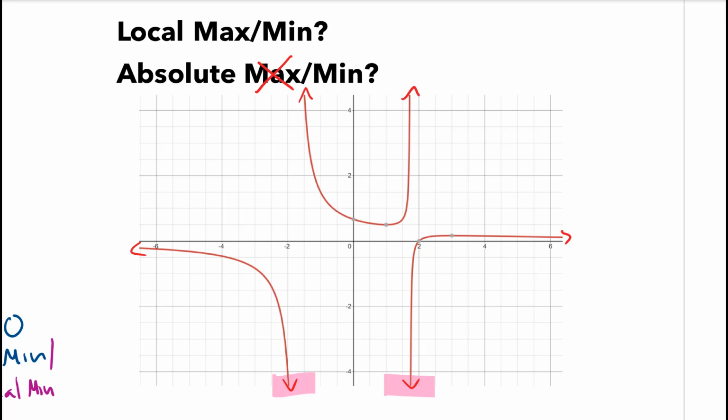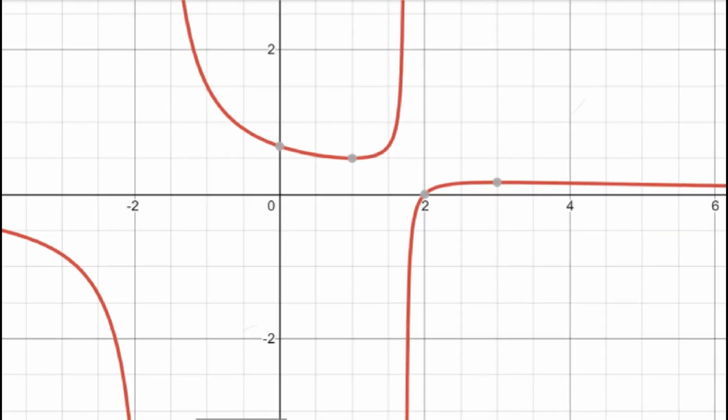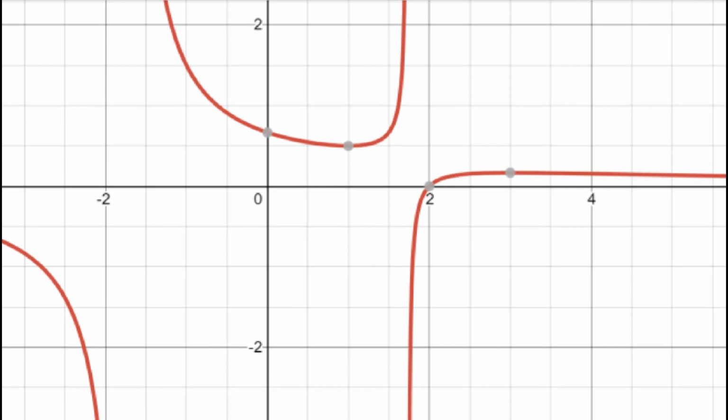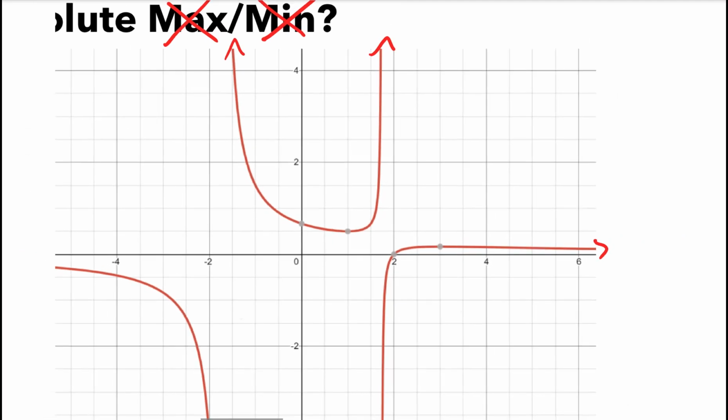The same thing can be said if it's taken off and going down to negative infinity. That means we can't have an absolute min. We can't find a value that's going to be smaller than all other values of x. So we don't have an absolute min as well. So now we're only stuck with looking for a local max or min. Now this might be a little bit rough. Fortunately, from this little Desmos thing that popped out, these little points, here's our intercepts. And what's dope about Desmos is it'll give you right here, and it'll tell you your peaks and your valleys. Gives you these little points. So if you graph something up in Desmos yourself, check that out. Super helpful.